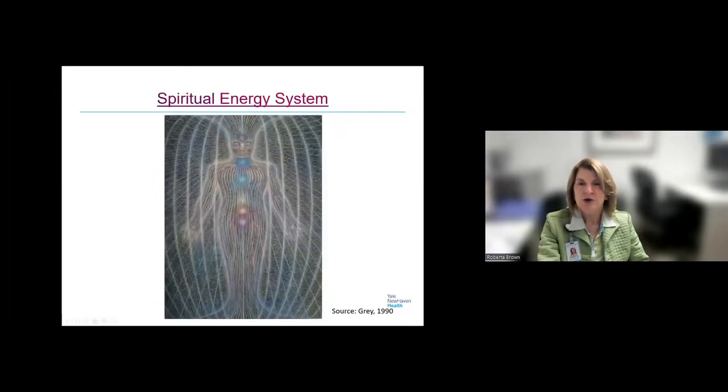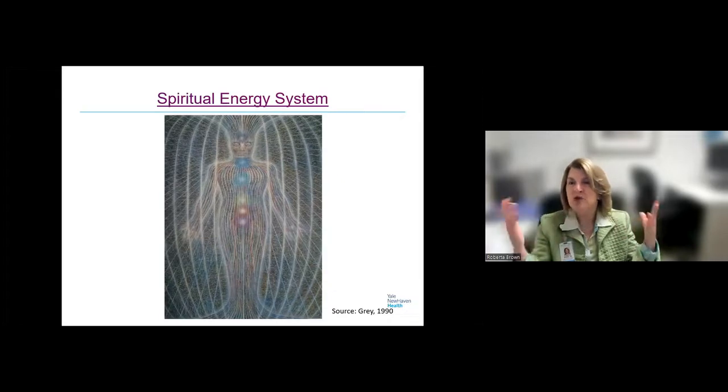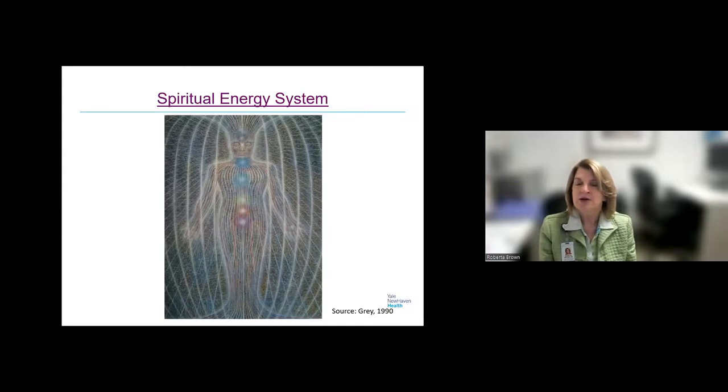And then I have one more picture of the spiritual energy system as this energy is moving down from above and up from below. And it circulates all around the body, inside and around the body. And I don't know if you've ever heard of meridians, but that works with acupuncture. And there are 12 meridians going north to south in our body. And then there are a couple of central channels, one in the middle and one on the left and the right. So with Healing Touch, we work mostly with the chakras, but we do address the meridians as well.